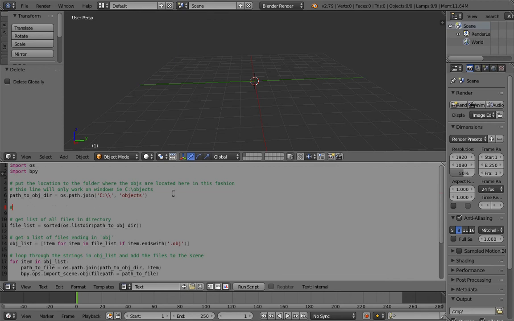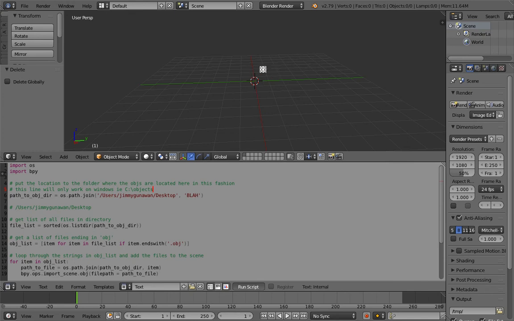Let's see if I can do this in real time. So users, desktop. I think I just need to paste it here. And the name of the folder is blah. So hopefully this works. Run the script. It's gonna read through all the OBJ and then import all the 30 or 40 OBJ sequence into the scene.